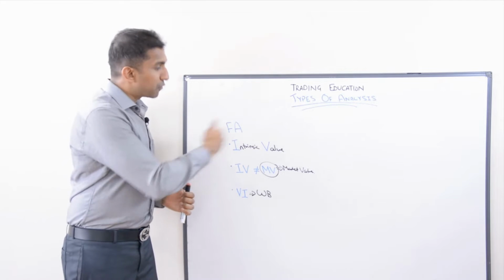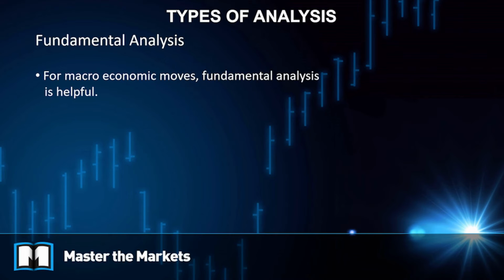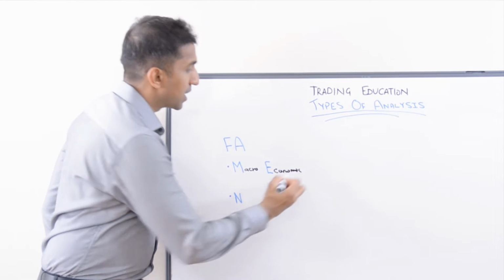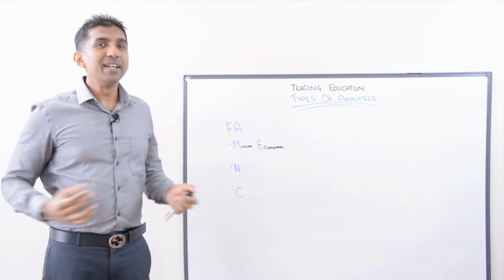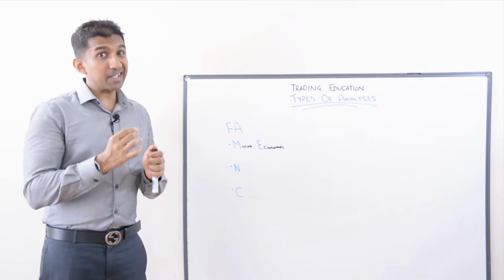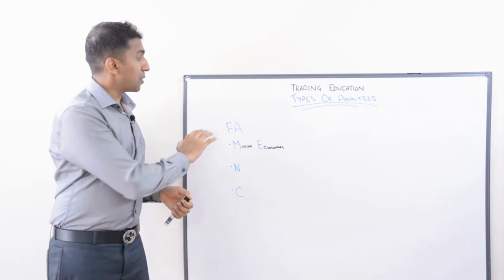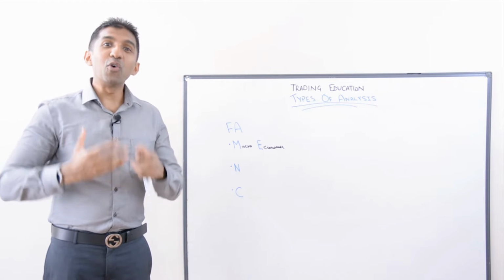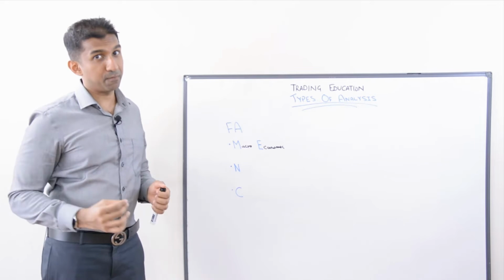Now let's go on to look at a few more points on fundamental analysis. For macroeconomic moves, fundamental analysis is very helpful. Now, why do I say that, traders? The reason is, with macroeconomics, we are looking at projecting for the next 5-10 years ahead. So the next type of analysis we're going to look at, technical analysis, wouldn't be really helpful for that kind of projection. So for macroeconomic moves where you're looking to see whether the stock will rise in price over 5, 10, 15 years, this type of analysis is very helpful.